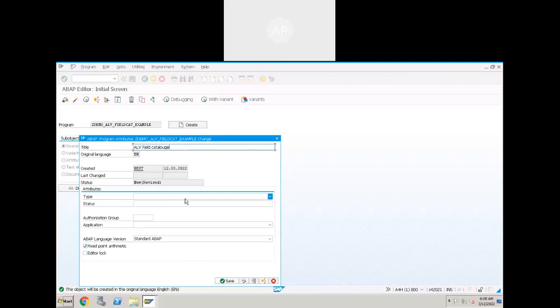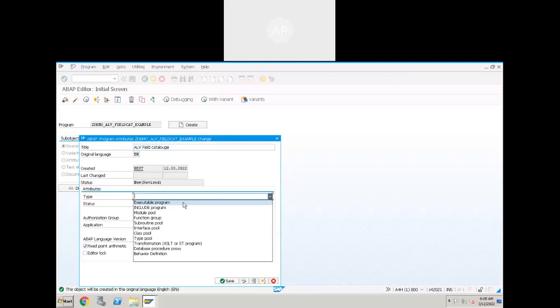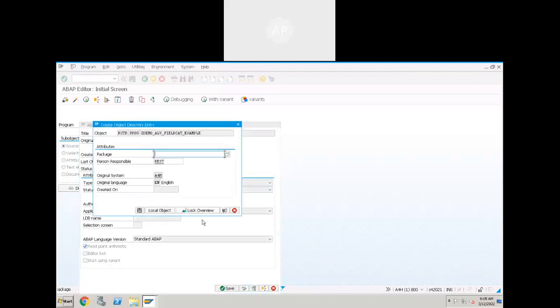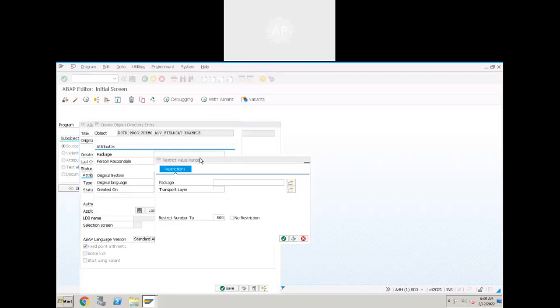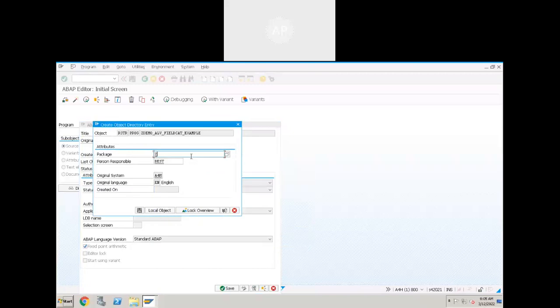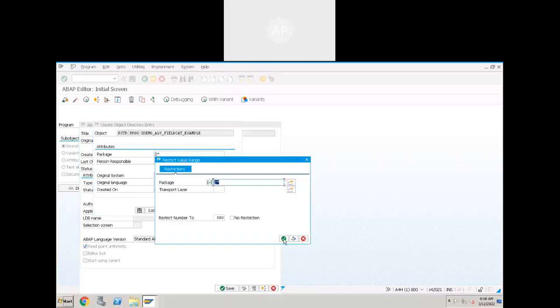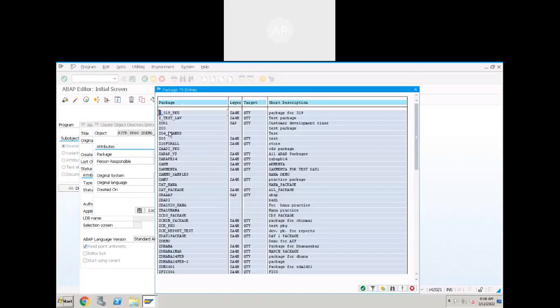What is the type of the program? Executable program. Execute. So usually we don't take a local object. We have to take a proper package name. Just search the existing packages that start with Z. Let's take some package.